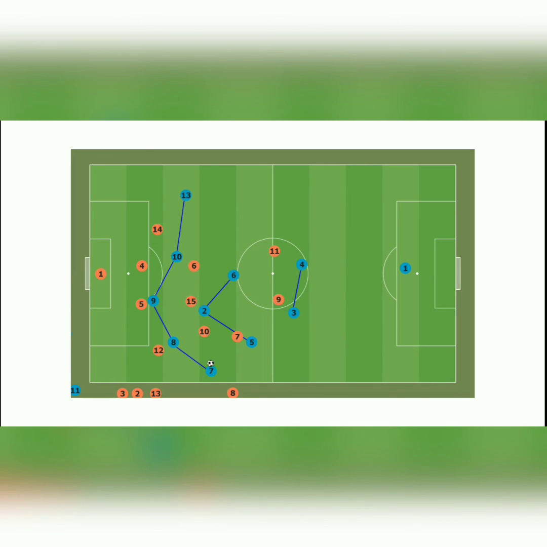And we now find ourselves back where we started. Team blue are now in offensive organization, and team orange are now in defensive organization. And so this is how the cycle, the four phases of play cycle, occurs. This is how teams transition from one phase to another in a game.